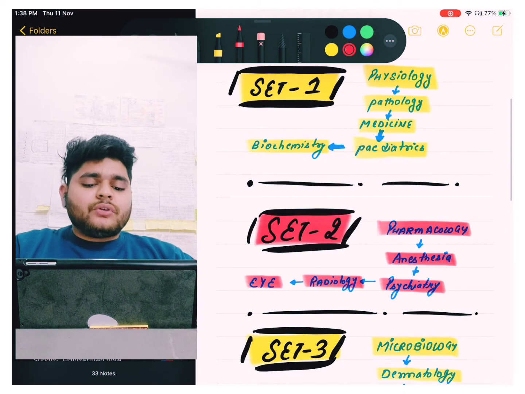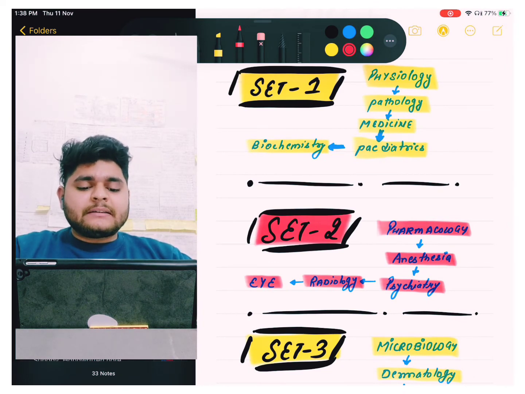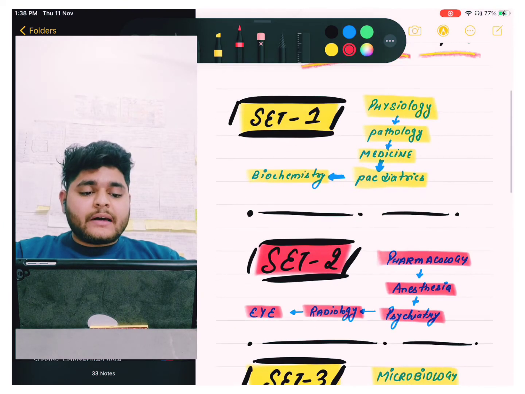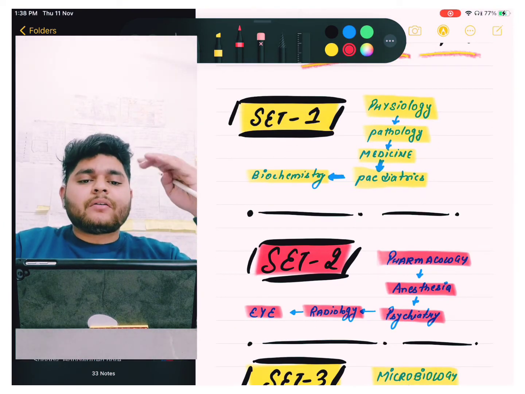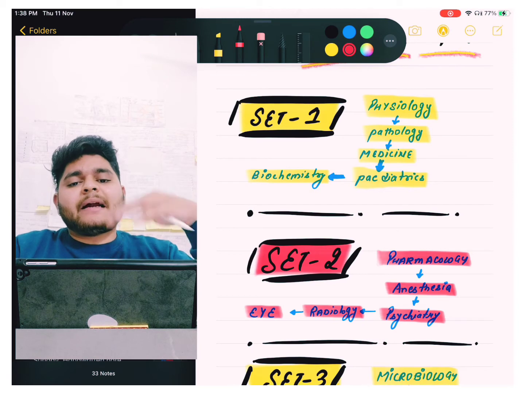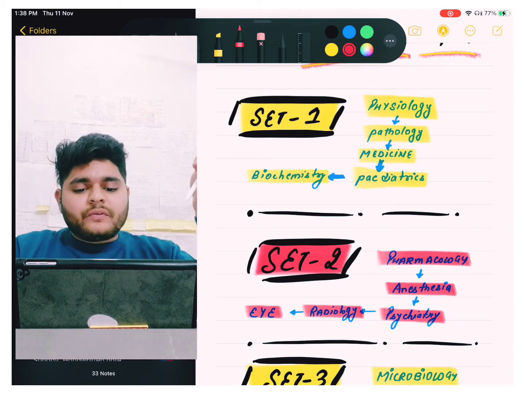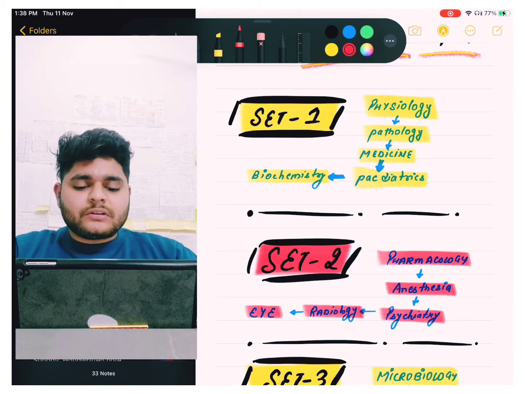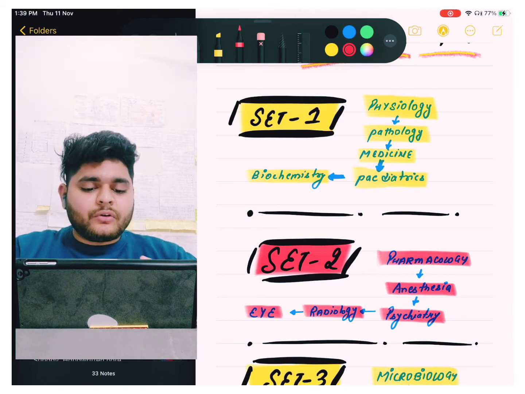I suggest don't do that, okay. Start with set 1, then go to set 2, 3 and 4, okay. But if you have some logic for jumbling up, or you have some sequence, or you have planned things accordingly, you can go with that. But for me, if I'm suggesting someone to jumble up sets, I will say a clear no, don't do that.